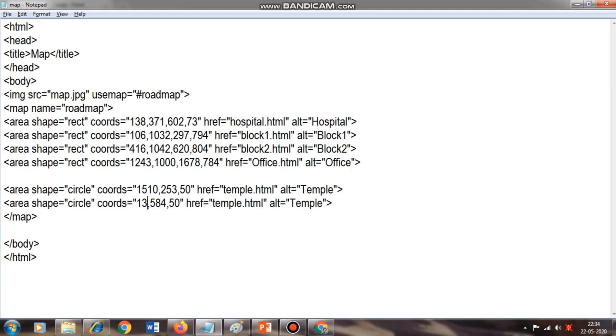Here it was coming 944. Okay, so this much is ready. Here instead of temple we will put Goga circle. Here also, Goga circle, right? So the same thing will be displayed here.